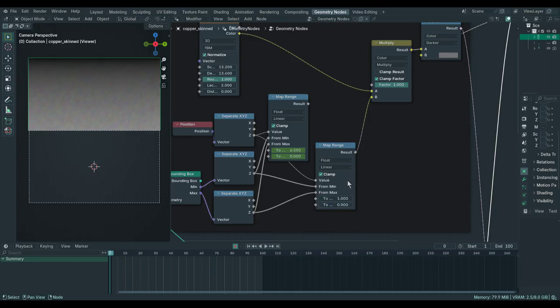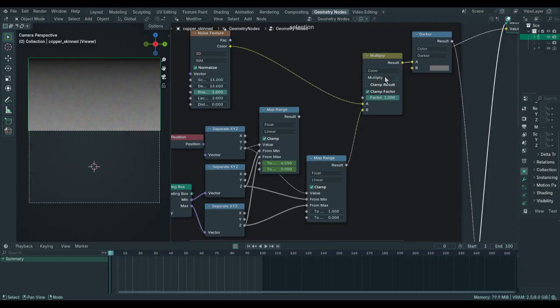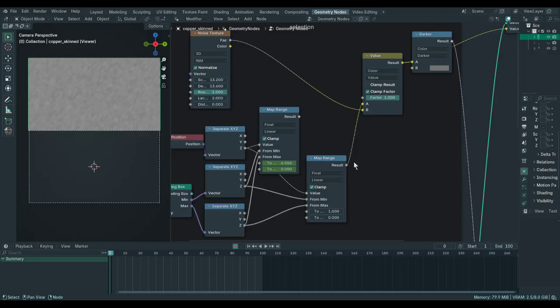Okay, multiply doesn't work because of what I want. Oh, maybe. Hang on. If I set the value by this one. No, this way doesn't work.